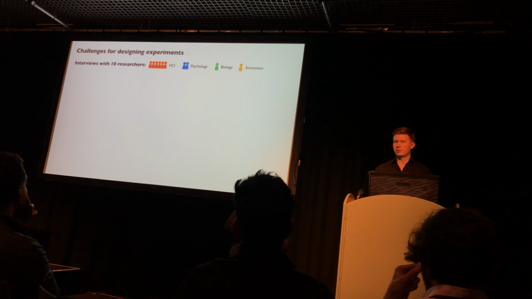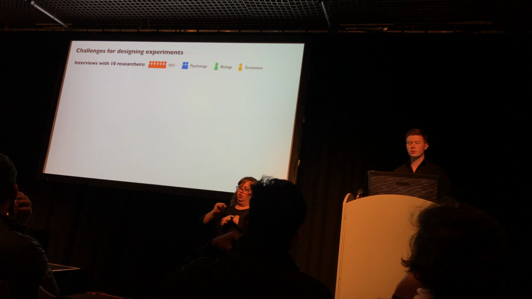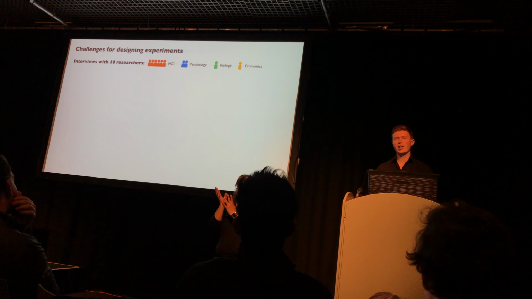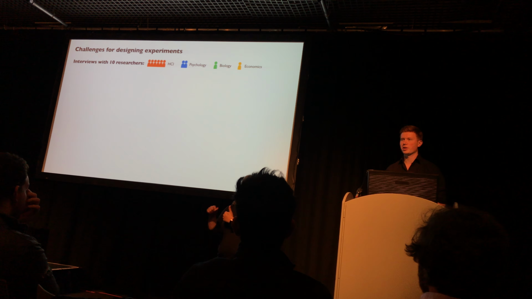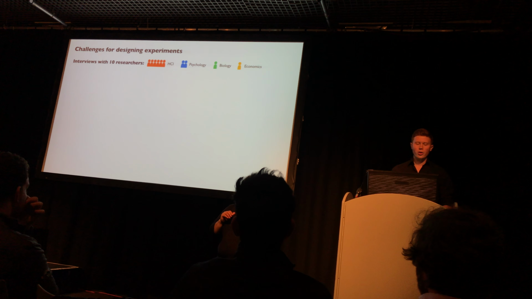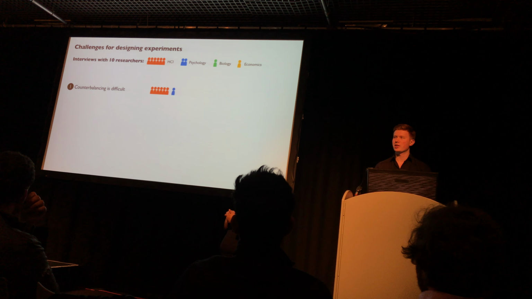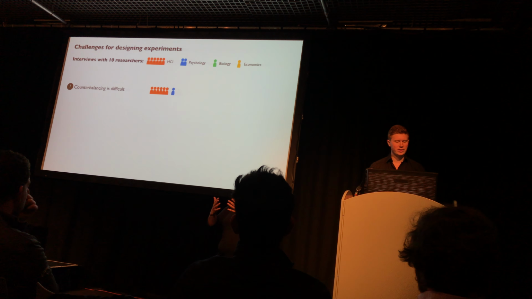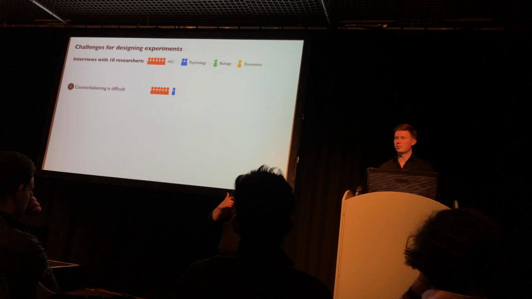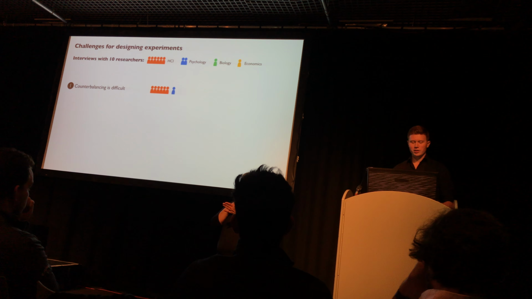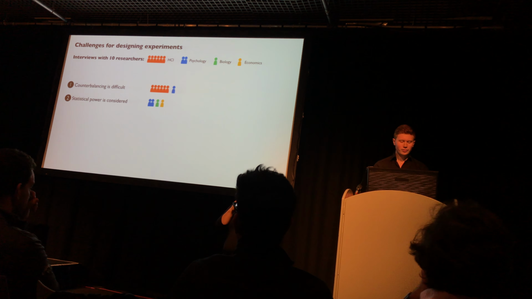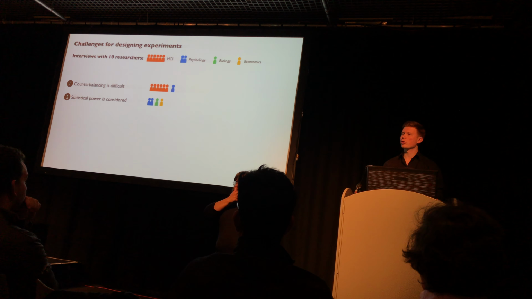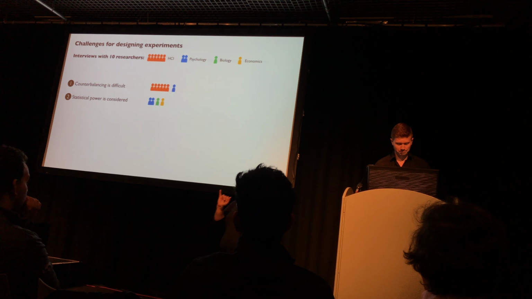Before we started designing Touchstone2, we interviewed 10 researchers in 4 areas and found different challenges that people faced during experimental design. First, creating the counterbalancing itself is difficult, it's not trivial. Our participants spent many days working on the trial table with a spreadsheet. Second, using statistical power to plan the number of participants is considered. Interestingly enough, none of our HCI researchers mentioned it.